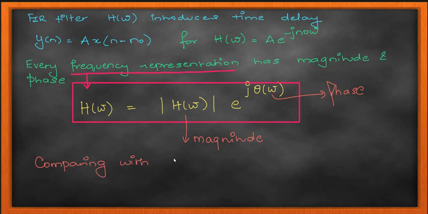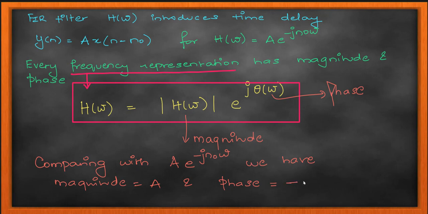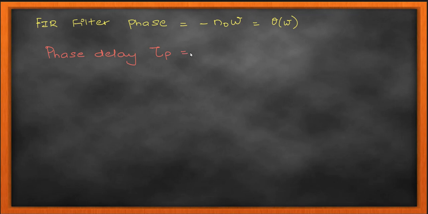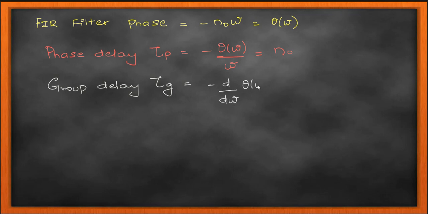Comparing this with my above equation of H omega, I can write my magnitude as A, and my phase theta omega as minus n0 omega. Good. Now when I say this is a linear phase, n0 is going to be constant. That n0 is the delay term, and omega is the frequency of your input signal. So your FIR filter is going to have a phase of some constant multiple times that frequency, and that is not going to change because it is not dependent on your input signal. This omega is fixed for your input signal, because if it is a periodic signal it will have a certain frequency, and then we have this minus n0, which is a delay, and that delay also does not change. That n0 stays fixed throughout the FIR filter operation.